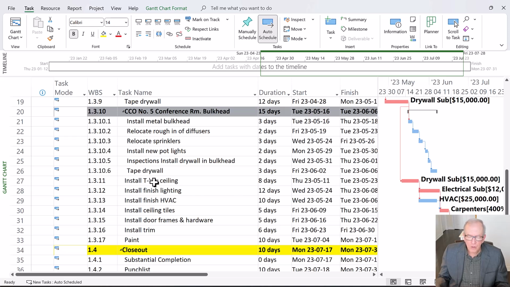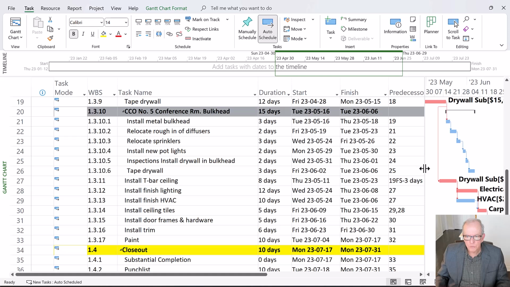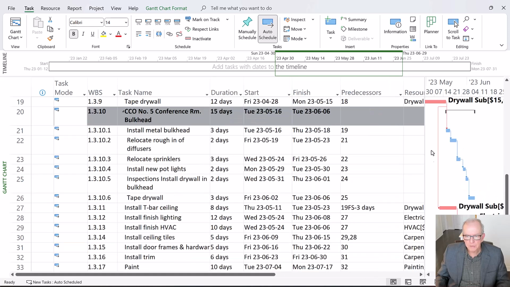In our case, a bulkhead in construction, I would want to have the bulkhead in, and then I want to put the T-bar ceiling, because you put this corner track around, and then you can run your T-bars, your main T's, and your cross T's, and you can attach to the edge mold. And so you'd want to have that in first. So it makes sense then that I should put over here the tape drywall, right? Maybe I'll just squeeze this a little bit so you can see more. Probably double things up, but that's okay.